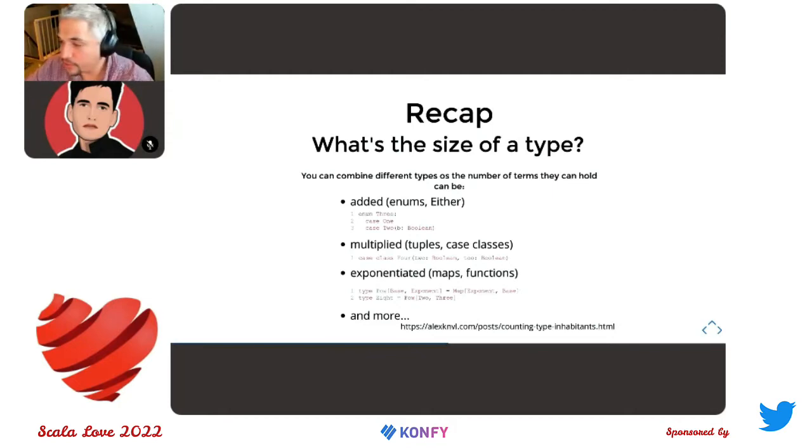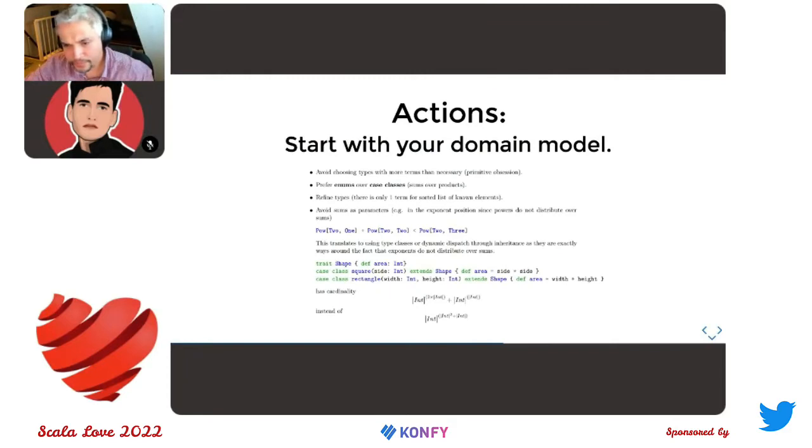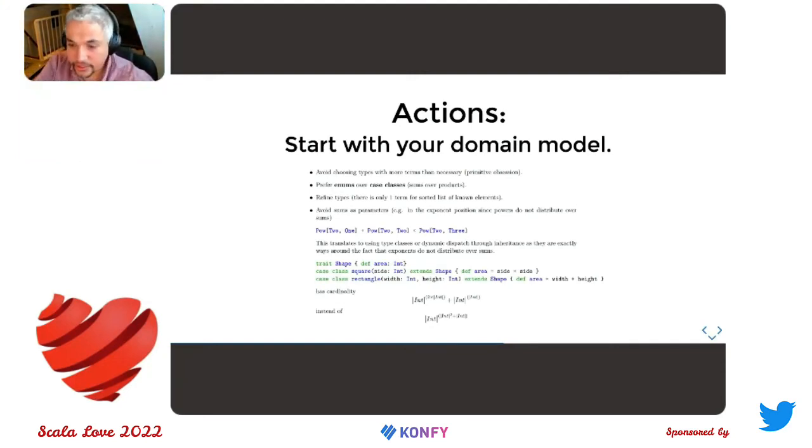And thanks to everybody who added actual text in the chat. So I wrote a blog post that does this for a particular use case, and the end result is that when you apply a couple of these rules, I managed to shrink the cardinality of the whole program from 10 to the 16, God knows how big that number is, to just 283. There are only 283 possible programs you could write to validate this field.